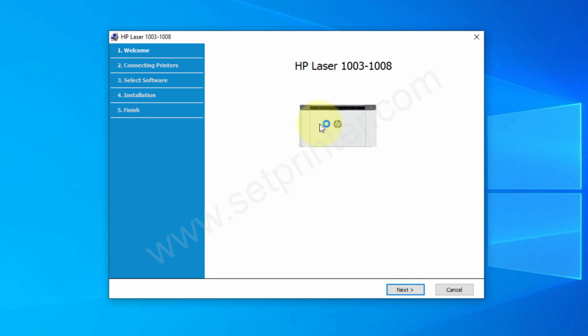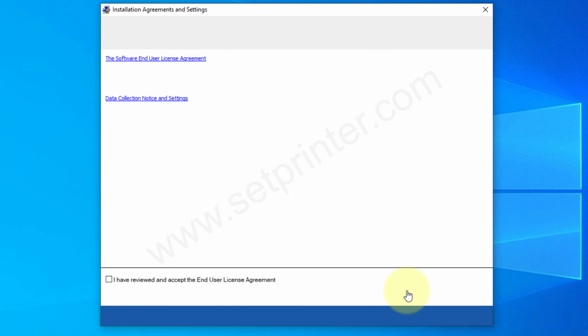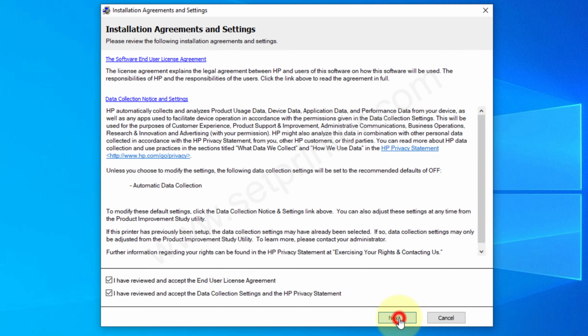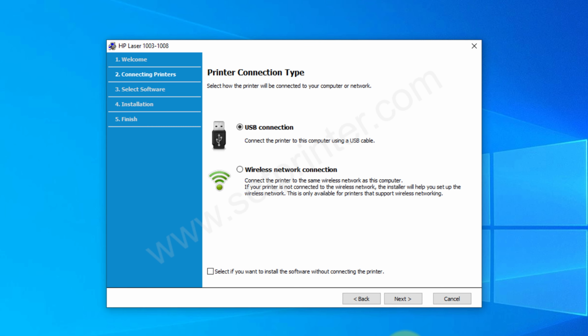The printer installation wizard has been opened up. Just click on next. Tick both of the checkboxes and then click on next again. And now check your printer connection type. Which printer connection type do you prefer, USB or wireless? And click on yes. You can select this option. Select this if you want to install the software without connecting the printer. You can check this option.